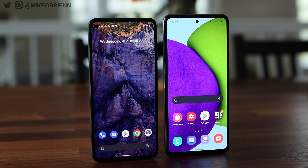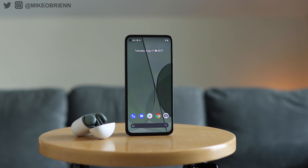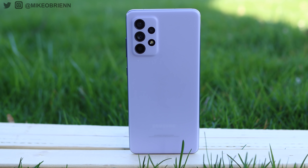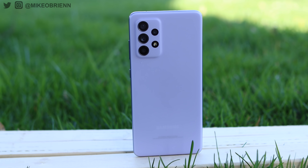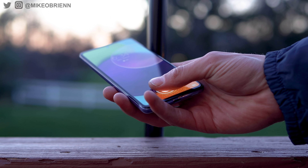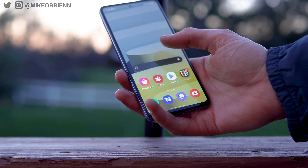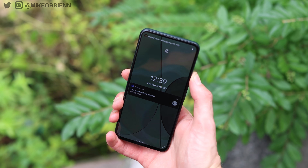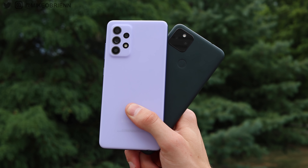What we have right here are two incredibly popular phones — essentially what you'd be buying if you wanted a fast, powerful 5G phone with great cameras and great battery life, but you didn't want to spend over $1,000. Right here we have the brand new Google Pixel 5a and the Samsung Galaxy A52, the A52 5G, or the A52s 5G. This is a classic story of minimalism versus maximalism. Both of these phones deliver what you need for less than half the price of a flagship, but they do so with a very different approach.